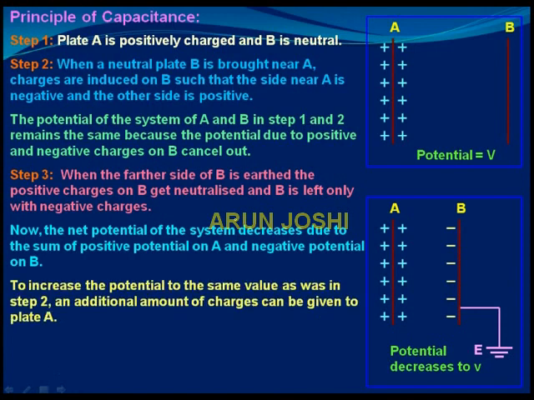It means to increase the potential to the same value as was in step 2, an additional amount of charge can be given to the plate A. This means capacity of storing charge on A increases. So if somebody asks you what is the principle of a capacitor, you have to say, capacitance of a capacitor can be increased by bringing an uncharged earthed plate near to it.